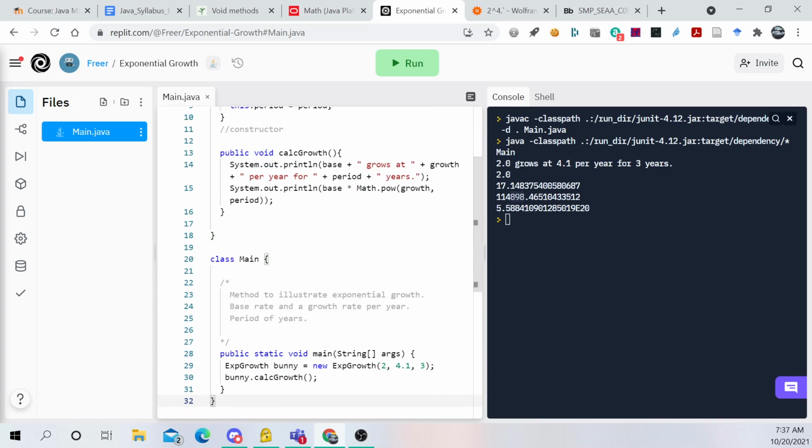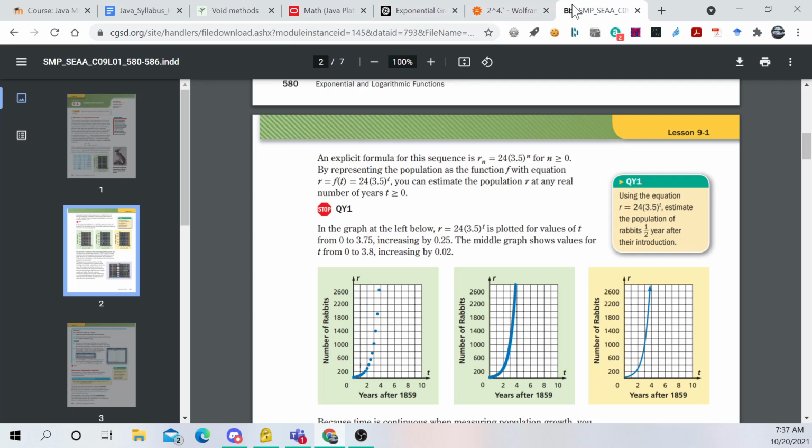So they give the example of 24, and they say for, let's see, they say for 4 years, you're going to get around 2,600.